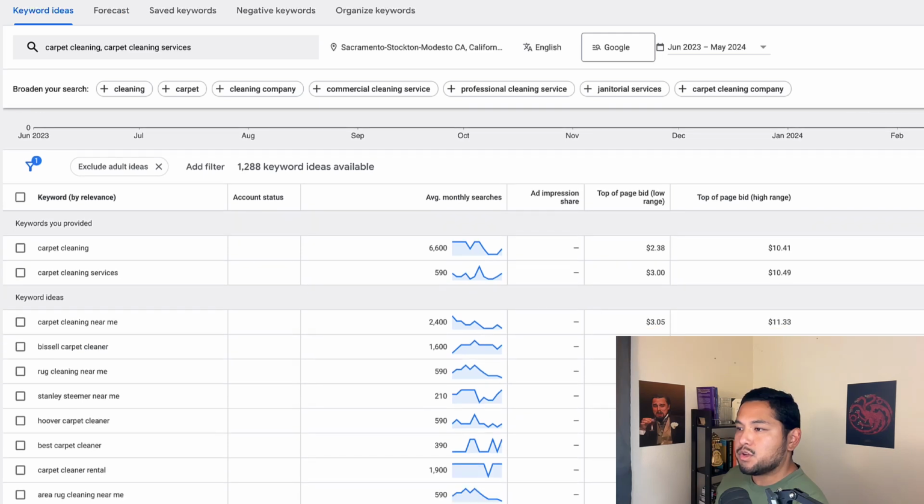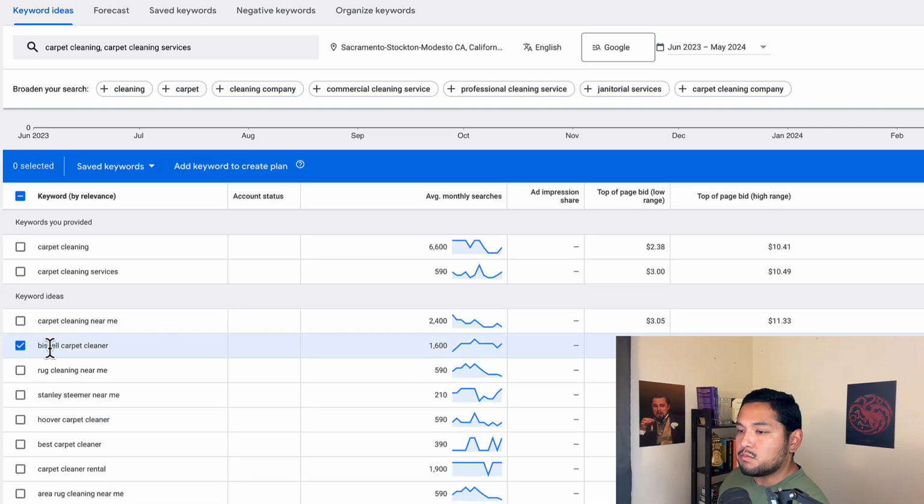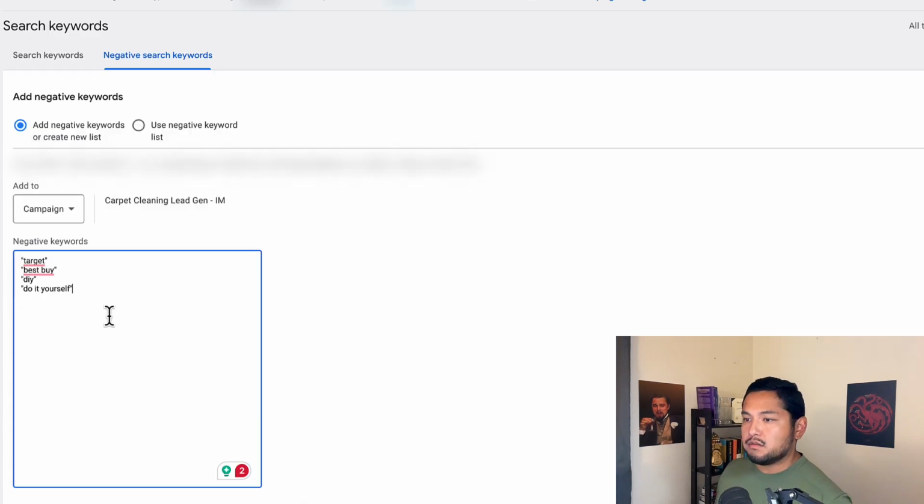All right. And here what you can do is look at all of the keywords that Google thinks is related to your campaign. So here I can already see a couple of keywords that we can add to this negative keyword list that we're making. Bissell is an actual company that sells carpet cleaners. So that can be one, just Bissell by itself with phrase match with the quotations around it. So Bissell, we would add right here.